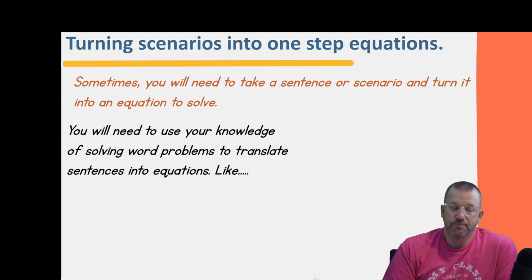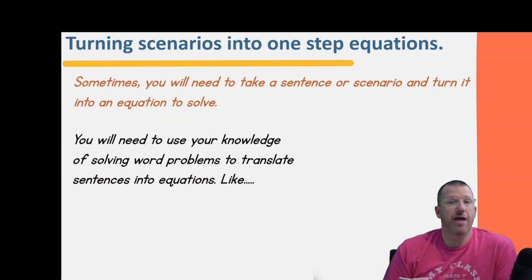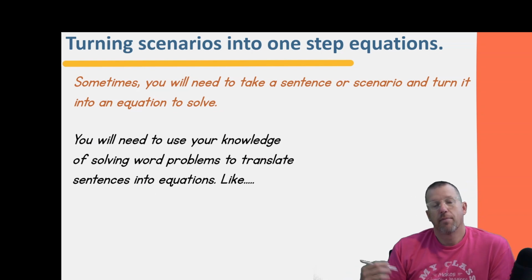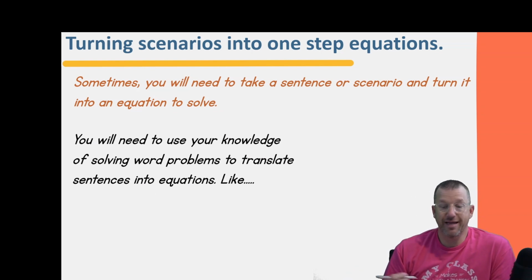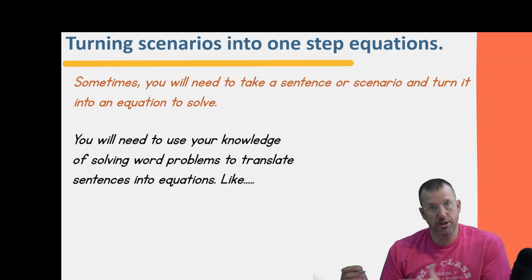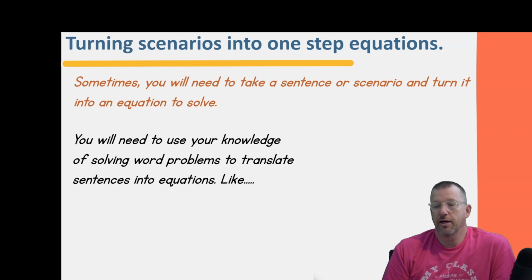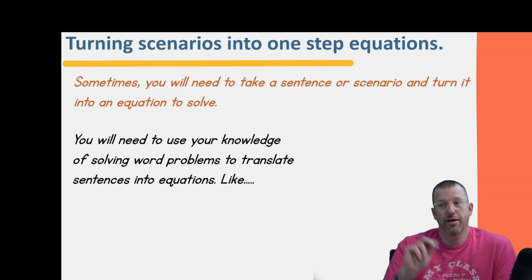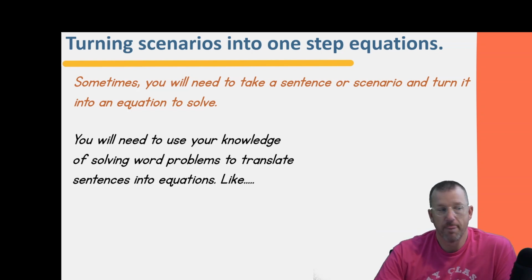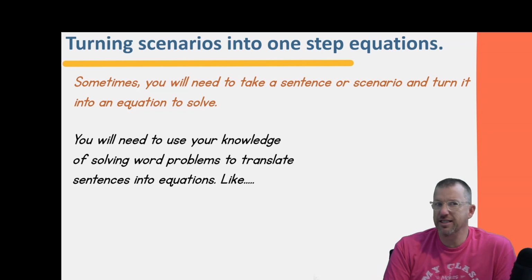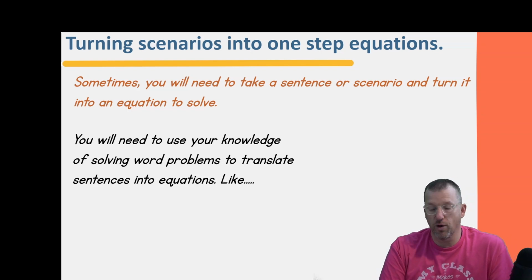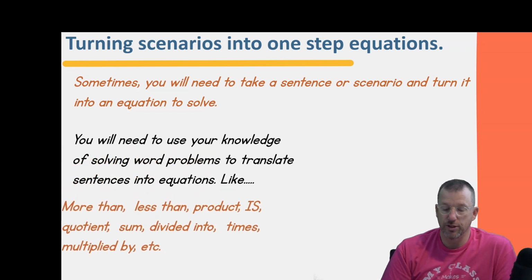You're going to need to use some of your knowledge from the past for breaking down word problems. A lot of that has to do with looking at the words in the word problem, and those are like clues. If you haven't seen my solving word problems videos on multiplication and division, check those out, because I have a detective scenario that I use on how to break down word problems to solve them. So we're looking at phrases and sentences and words that will give us some clues.